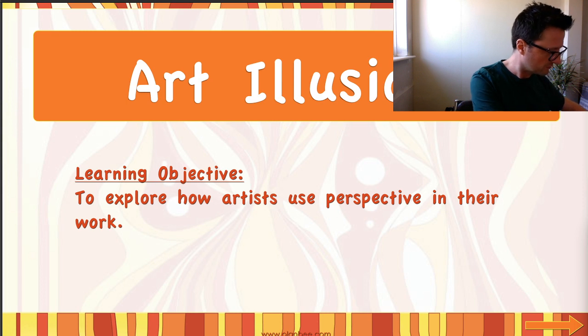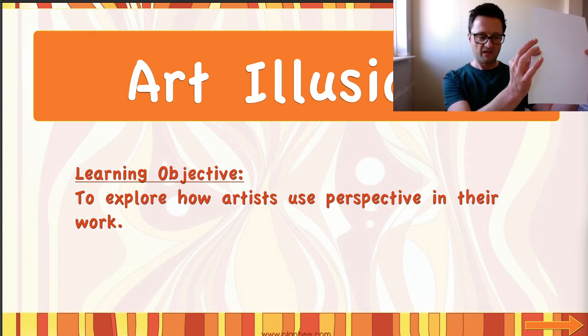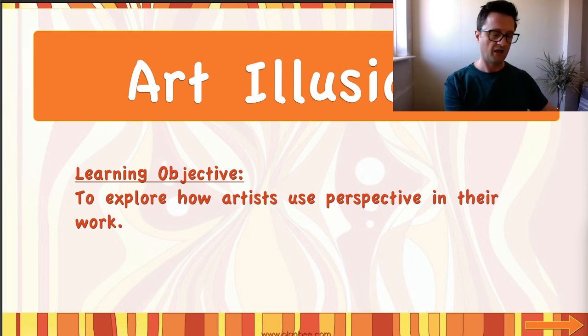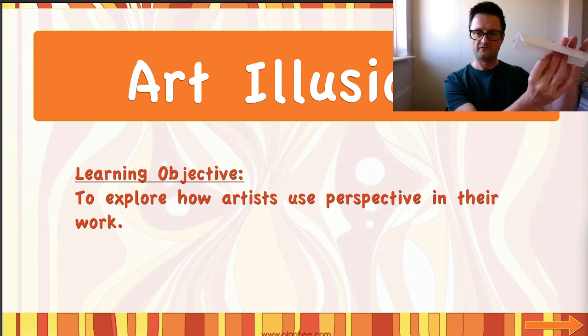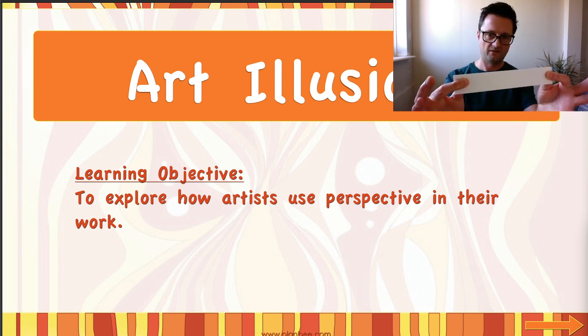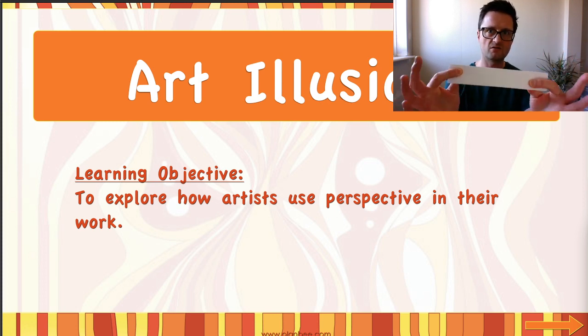Any piece of paper will do. So I've just got some A4 printer paper here, and what I've done is I've pressed it, folded it in half several times just on my desk. And if you fold it in half enough times, you end up with a perfectly straight edge, which is really good for drawing up against. So if you haven't got a ruler, you can do that.